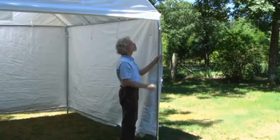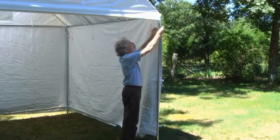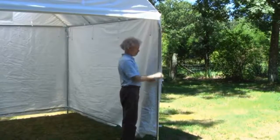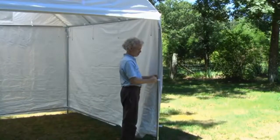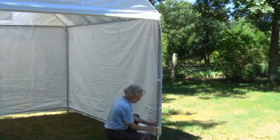When you're open for business and you have the front wall off, you can use Velcro wraps to hold the wall to the leg. All the walls have these, and that'll just secure the wall to the frame with the front wall removed.